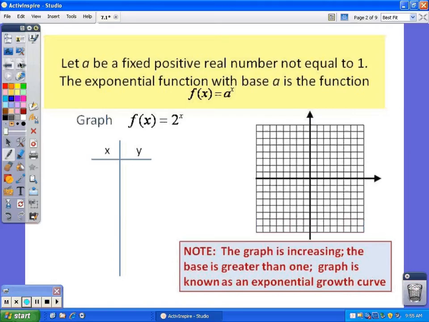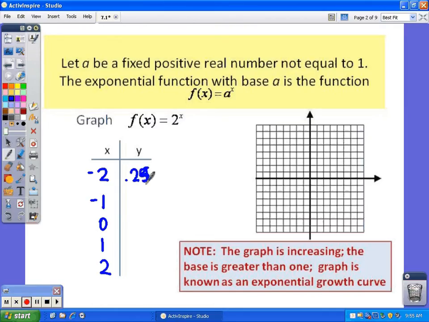If we needed to graph this, since we do not know what it actually looks like, we'll need to go back and use the t-chart to help us figure out the shape of this graph. So putting in a couple of negatives, 0, and a couple of positives, that should be enough points to give us the general shape of this graph. Now in this unit you will need to use a calculator. There will be a lot of decimals and a lot of problems that you're not going to be able to work in your head. So letting x be negative 2, 2 to the negative 2 would be 1/4 or 0.25.